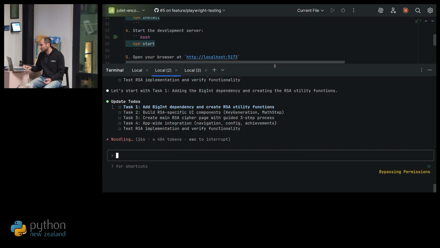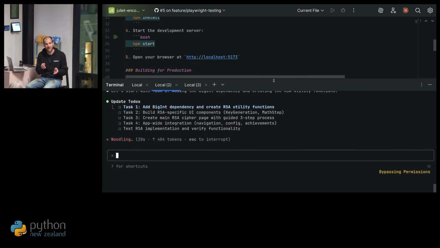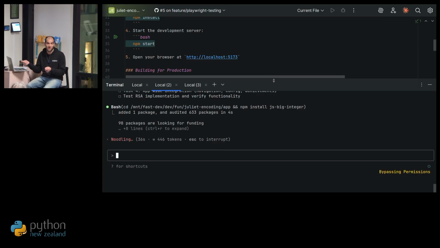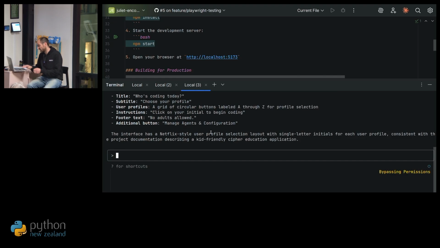I tend to lock it down a little bit more than that, and I'll do feedback loops with myself reviewing particular functionality, with Gemini reviewing functionality, and I'll get it to write tests. So use Playwright, manually QA a cipher, and we can run these in parallel. So I can say, check that you can select user J, use the Caesar cipher, and encrypt a secret message. Tell me if it works.